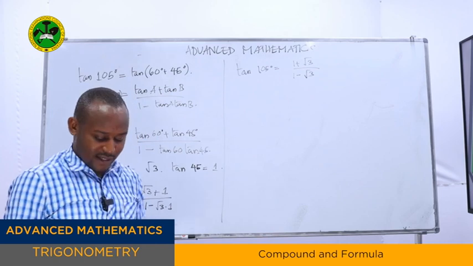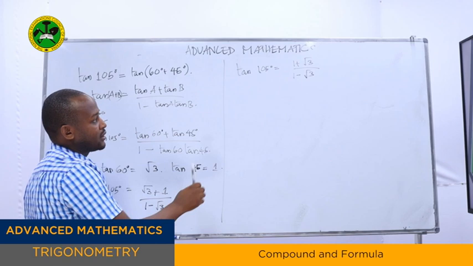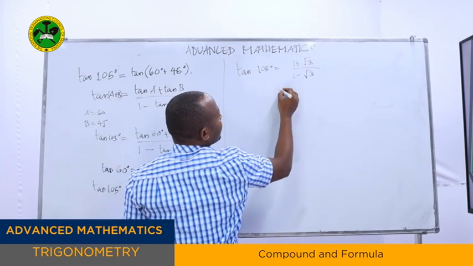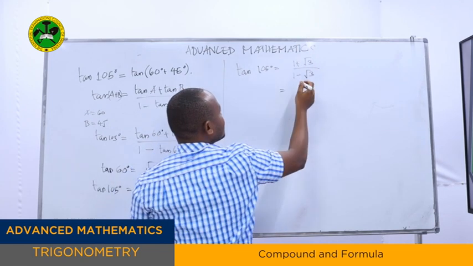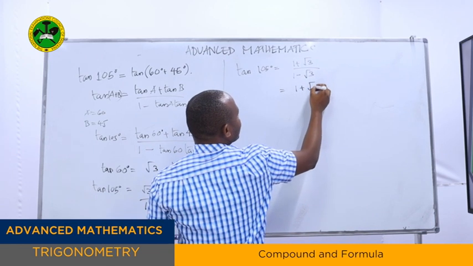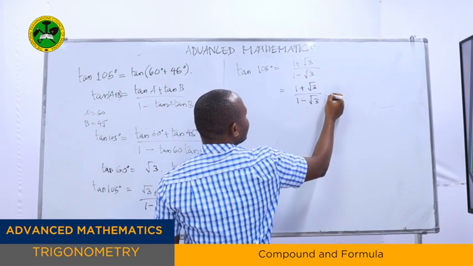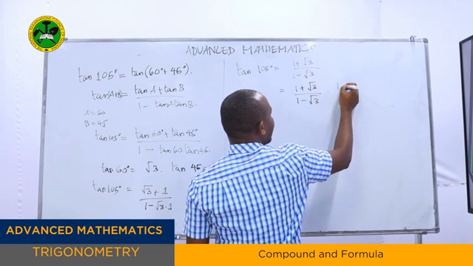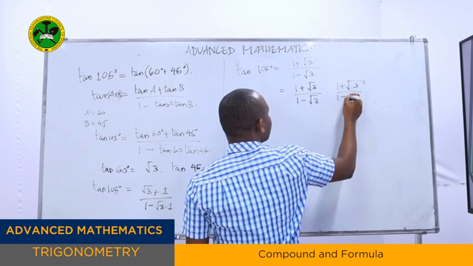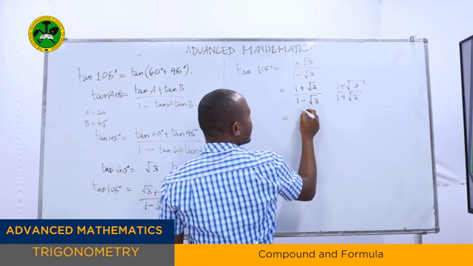It is a good practice to rationalize that, so that the under roots or these signs are left on top. So if we rationalize there, we have 1 plus under root 3 over 1 minus under root 3, times 1 plus under root 3, this is the rationalizing factor. So we'll be left with what?